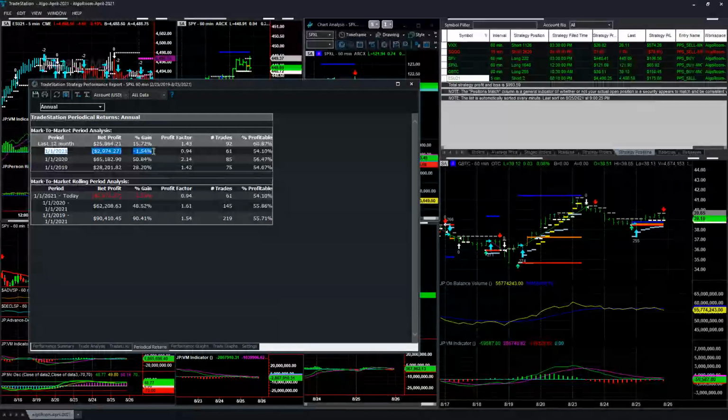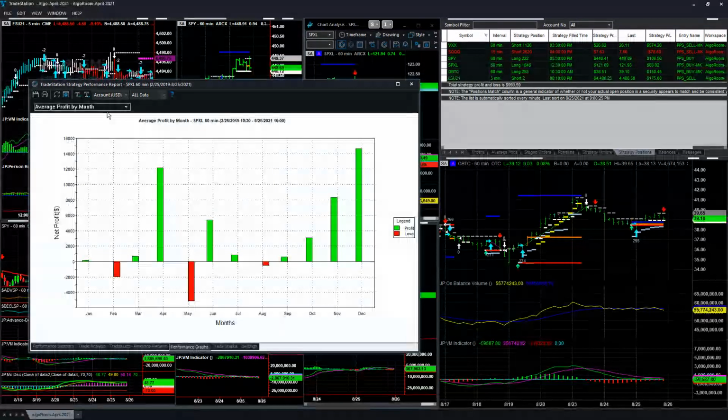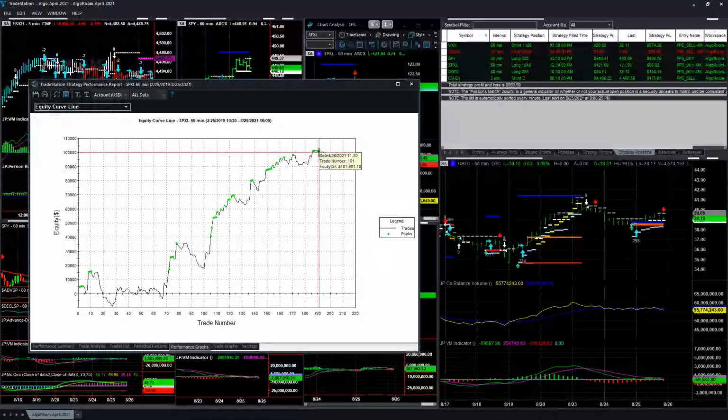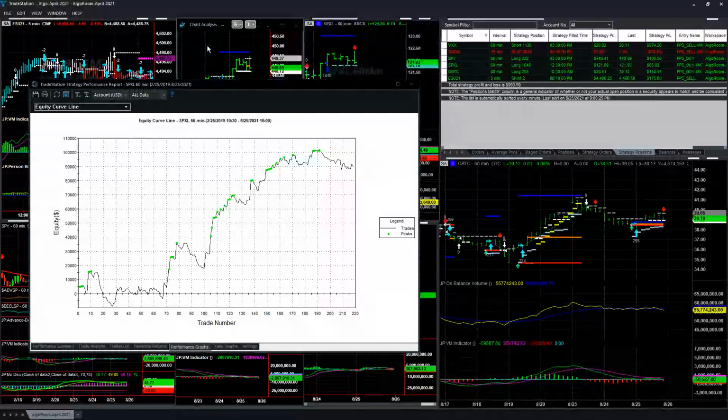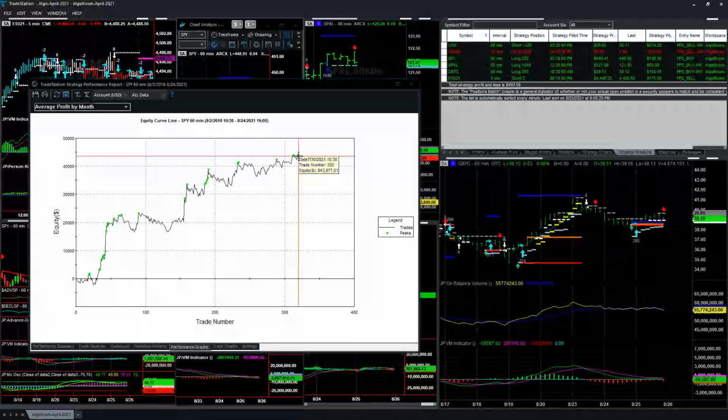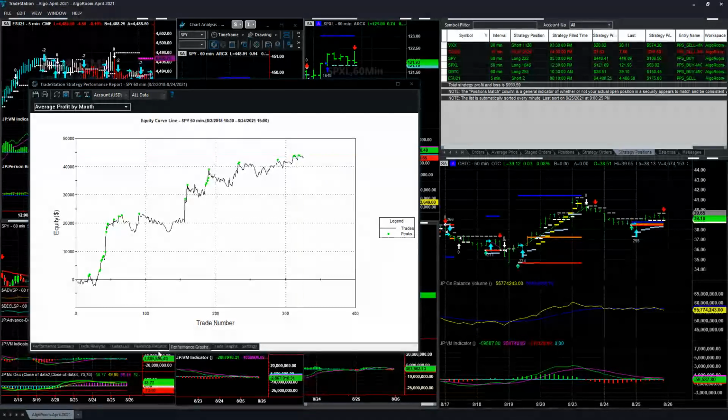It's down right now on a year-to-date basis on the SPXL. The overall performance graph, if I may be so bold, is why it's down. It had a peak performance in April and hasn't done squat on the leveraged ETF version. The SPY version just came off of hitting a brand new equity high.